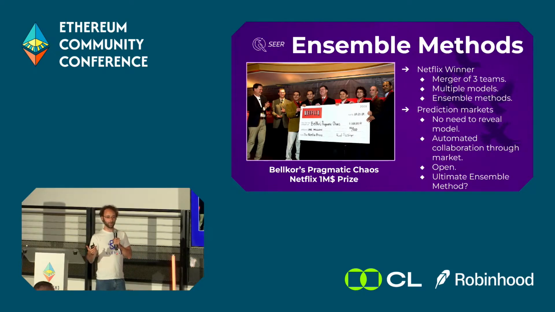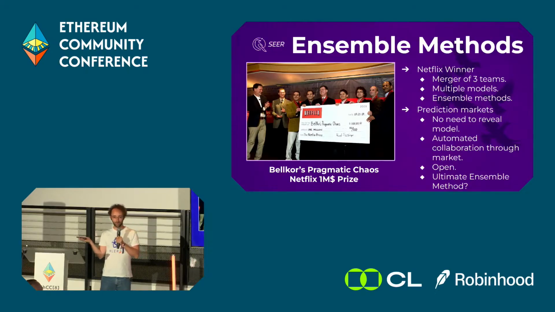So you had multiple AI developers, and also they had a bunch of different models. And then they had what we call ensemble models, which were taking the output of the initial models and combining them together into a better model. And I think prediction markets can be used as the ultimate ensemble method. Why it's great is because you don't need to reveal your model if you want to participate. So you don't leak information to the competitors, but you can still provide information to the system which wants your evaluation.